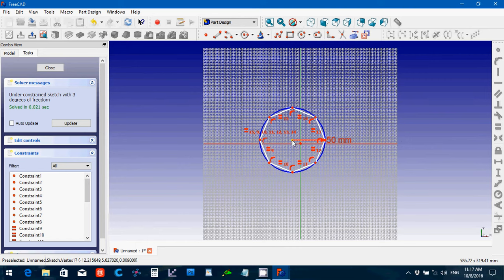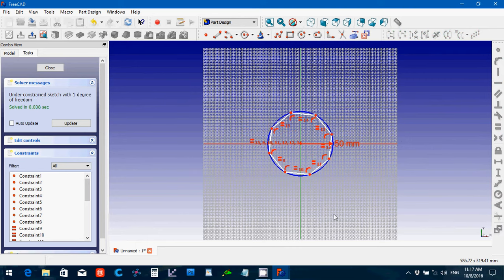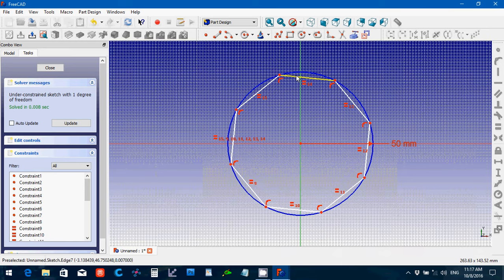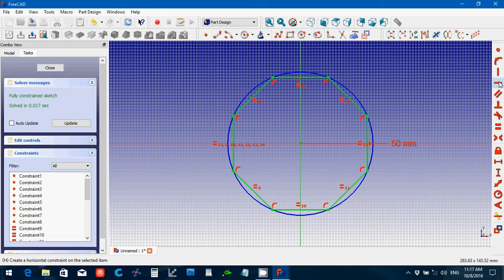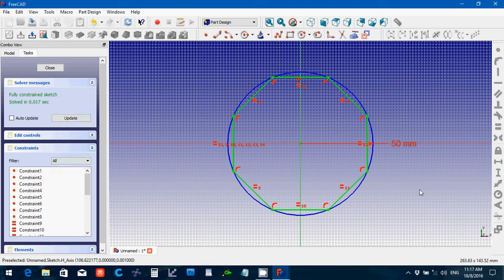I kind of want that in the middle, so pin it to the middle. Zoom in. I'm going to make this so that it's, but then we're going to be changing it anyway. So what we want to do is try to make something that looks somewhat star-shaped.